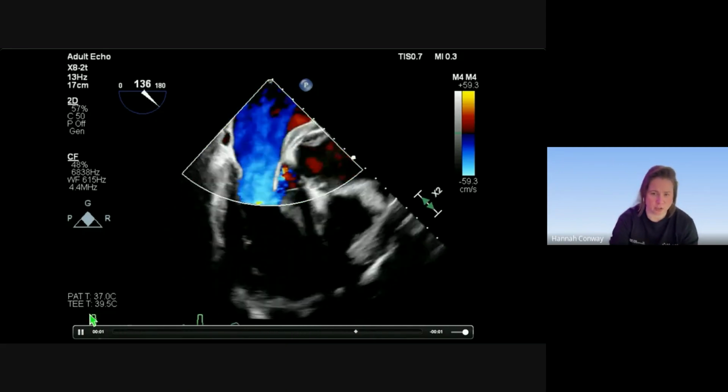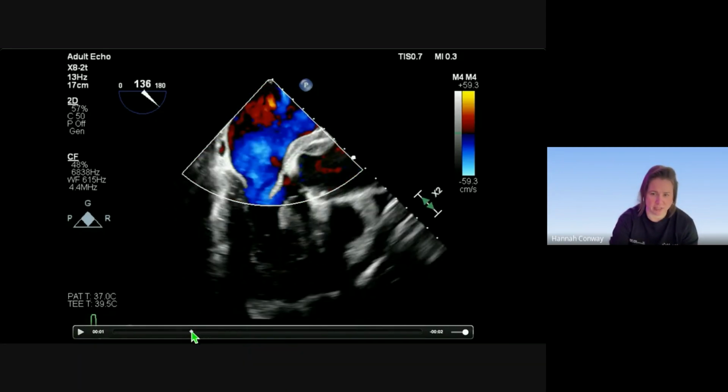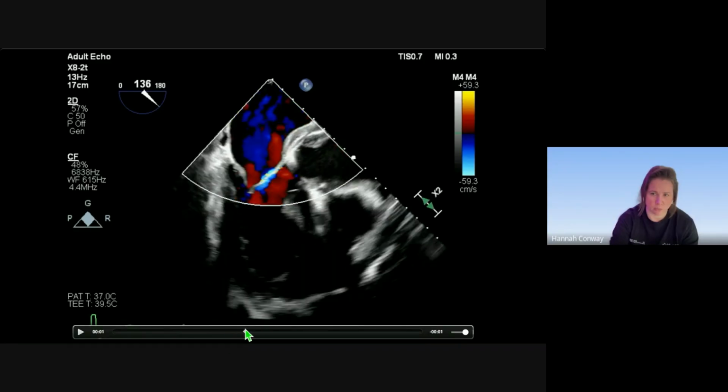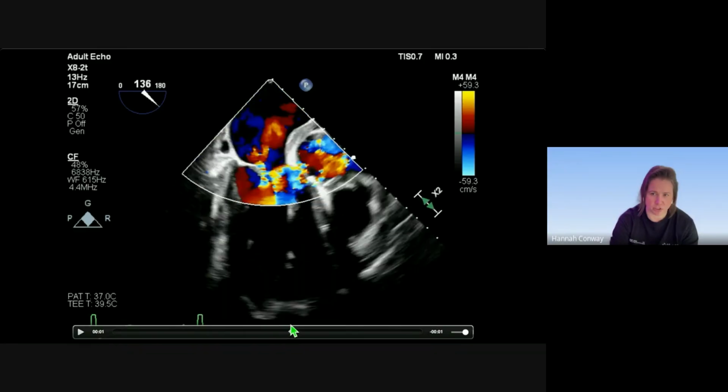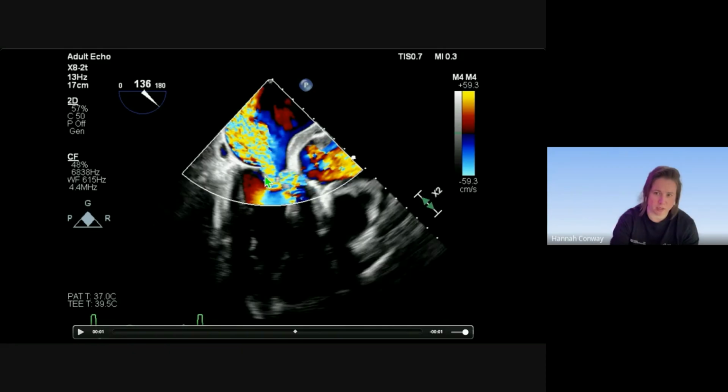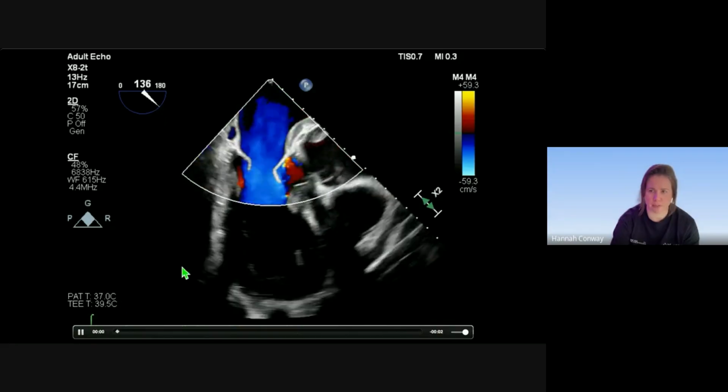We can also freeze the image and measure the width of the jet as it goes through the orifice, and over a certain value, I think 0.7, it would be regarded as severe. This actually measured 0.6, just for your information.